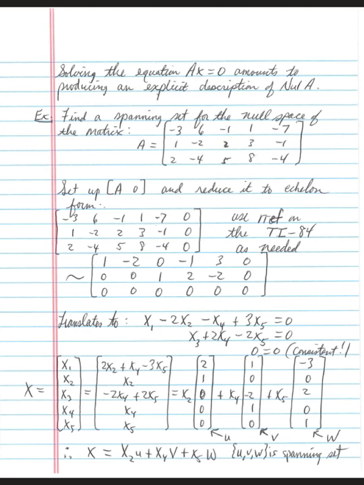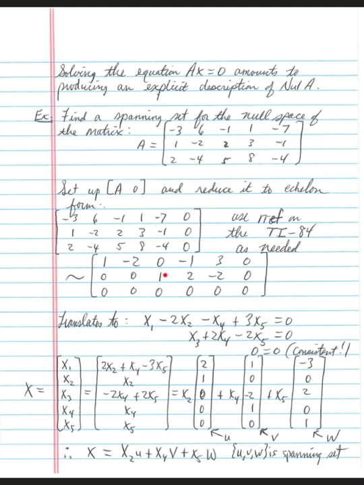Our solution vector, x1 through x5, has 5 entries. If we solve for x1, we move all 3 of these terms across. So think of it as just moving them and changing a sign. Positive 2x2 plus x4 minus 3x5, and that's here in the top row. x2, the second x, there's no pivot, so it's free.